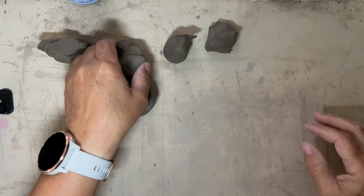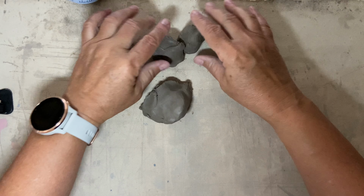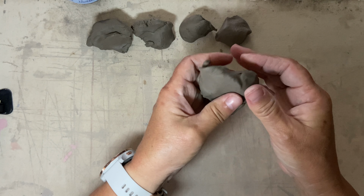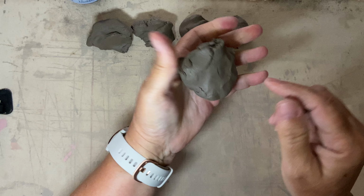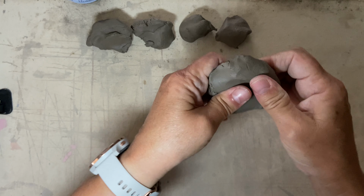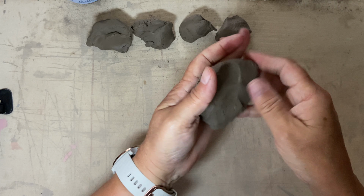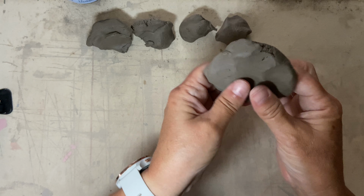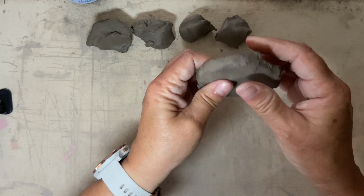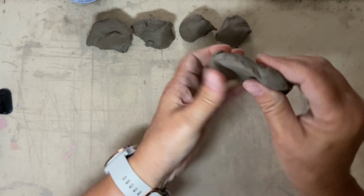Okay, for the coil piece, you can separate a couple of pieces from your bag. Start with a piece of clay quickly. We're just gonna pinch it into a diameter. It doesn't have to be a perfect diameter either. It's fine if it's irregular. Let's see. We don't want it too thin.